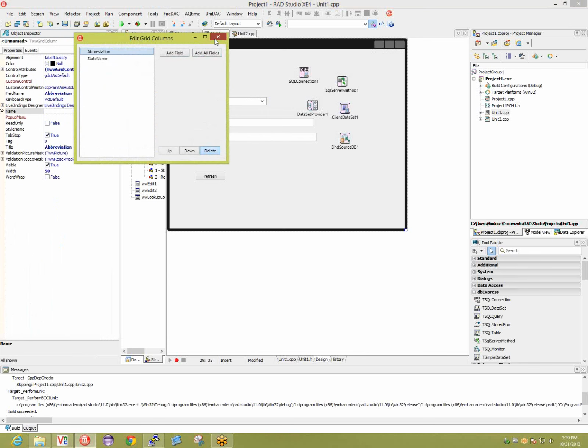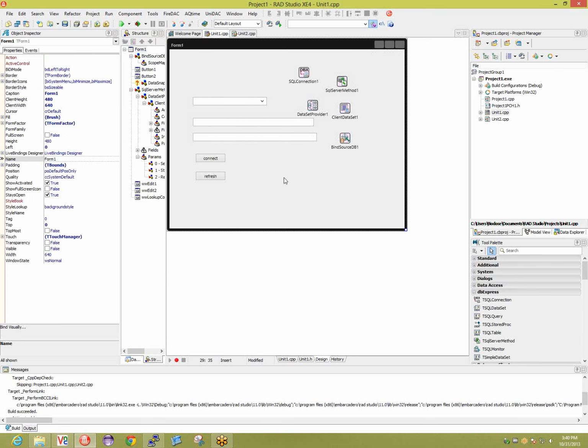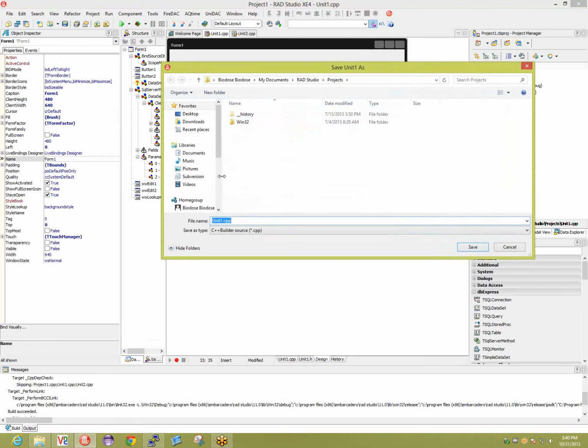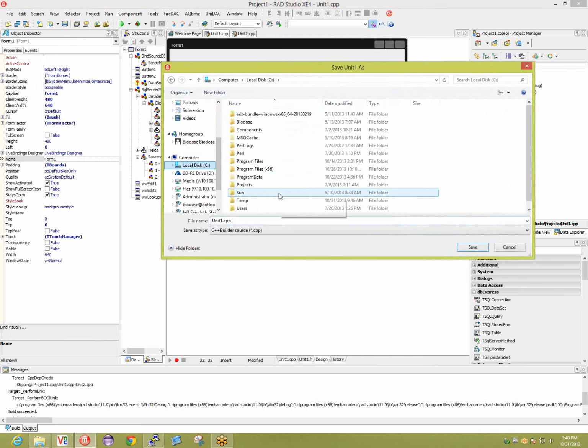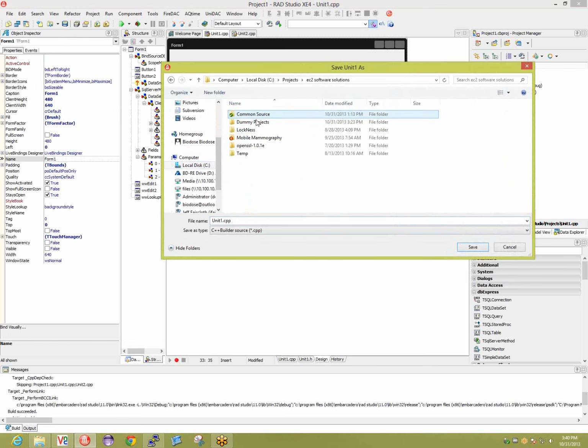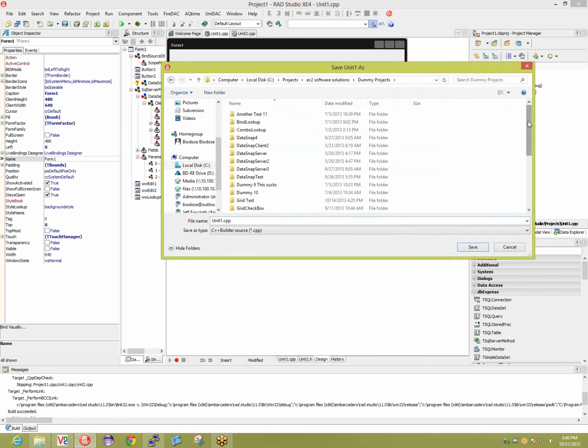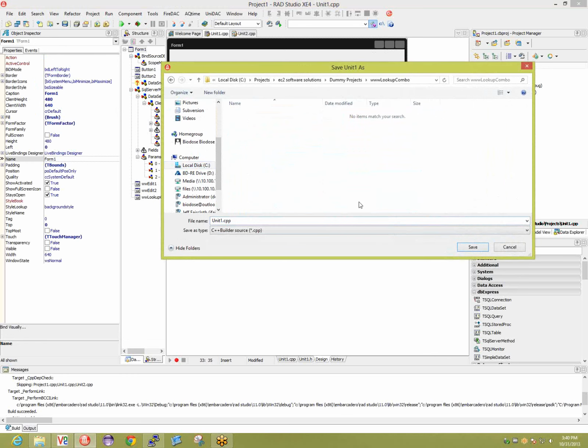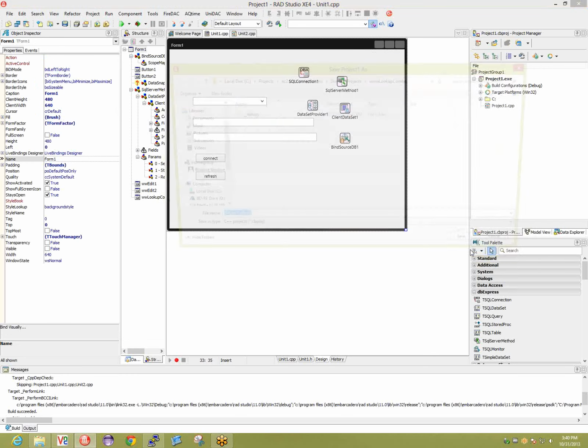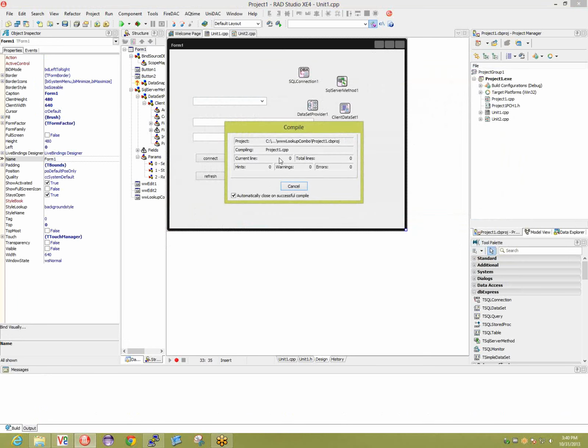I'm going to delete those so we're down to the two. With that being said, I think we have everything we need. I'm going to hit go, and I'm going to store this project in my standard area for dummy test projects. We'll put this one in lookup combo, and we'll save everything in there nicely, keeping it really simple.